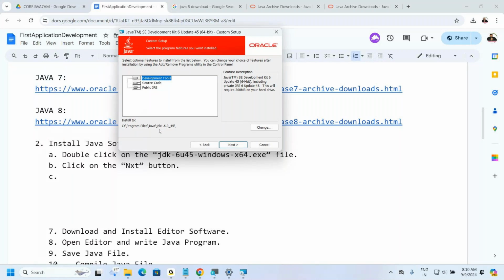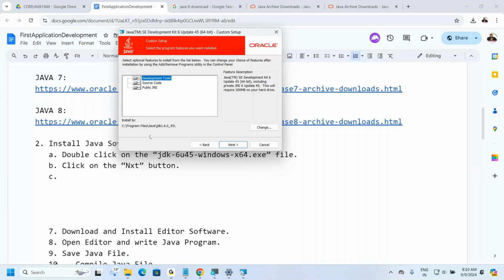Right, all of you observe carefully. What product is going to be installed here? As I said to you, two products are going to be installed. One is JDK, another one is JRE. Now JDK is going to be installed. At what location has it taken? C program files Java JDK 1.6.0_45. Underscore 45 is the sub version. Major version is 1.6, minor version is update 45, and every version's updates are available.